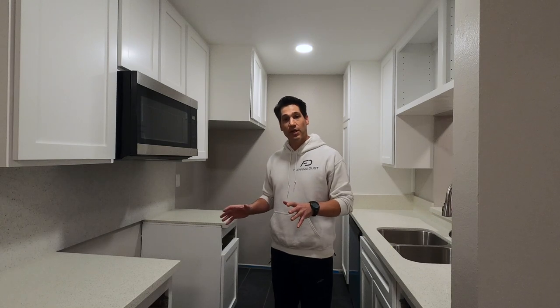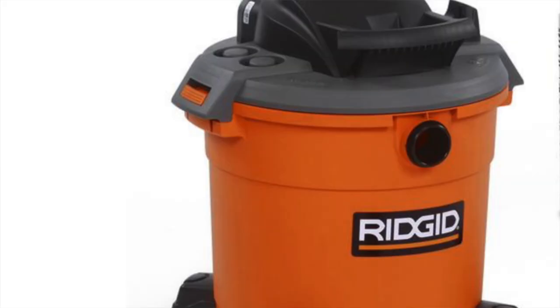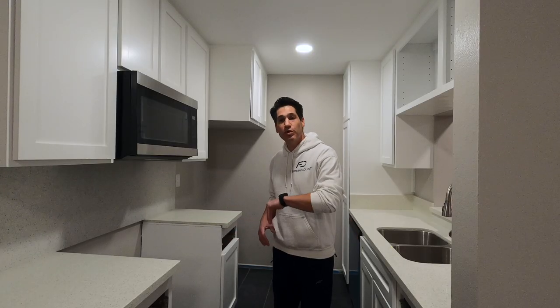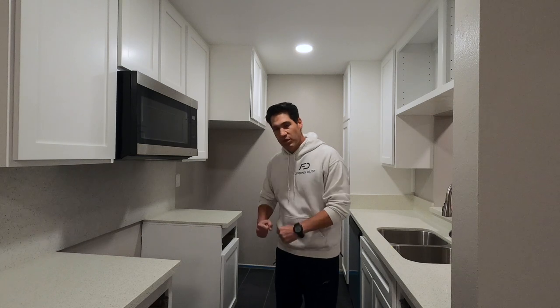The first step in taking care of the cleaning of your slate tile is to take a vacuum. The reason I use a vacuum is because if you're using a broom or whatever it is that you're using to sweep your tile, what you're actually doing is you're pushing the dirt into the grout lines — and you don't want to do that. The grout can be porous if it's not sealed properly. The same is true with the slate tile. Slate tile can be extremely porous unless it's sealed properly, so you don't want to push all the dirt into the pores of the tile. Better to suck that dirt out using a vacuum.